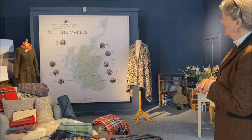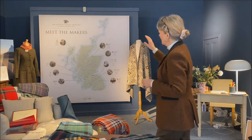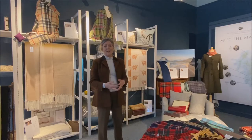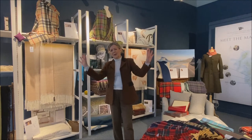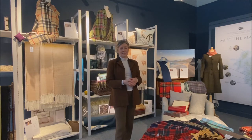There is a selection of mills. Some of them are down in the Scottish Borders. Some of them are over on the Isle of Harris and Lewis, and then you have the Shetland Islands. Down in the Scottish Borders — just an hour south of Edinburgh — you get lovely rolling hills and river valleys. This area was perfect for the development of the Scottish textiles industry during the Industrial Revolution.